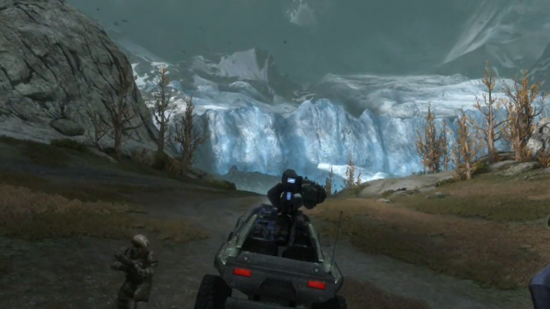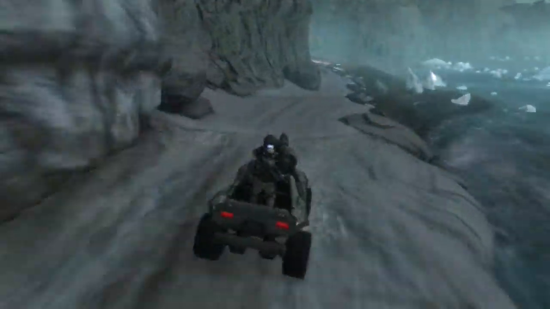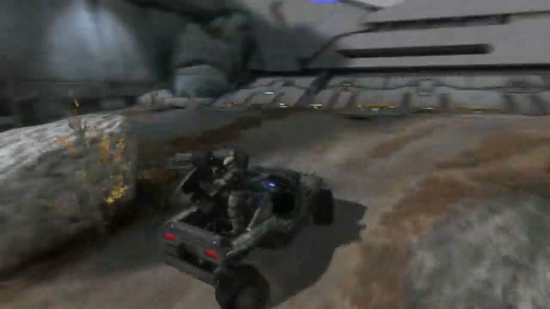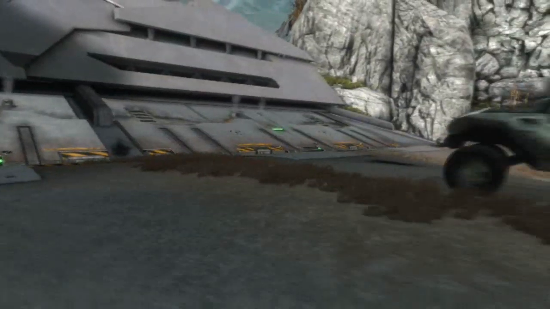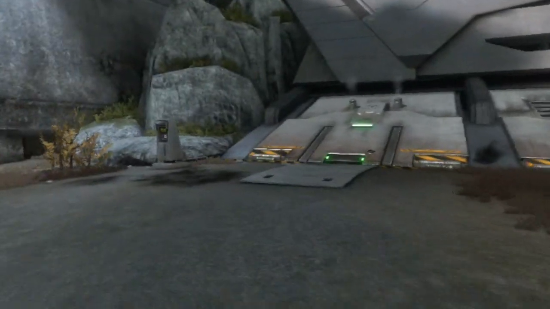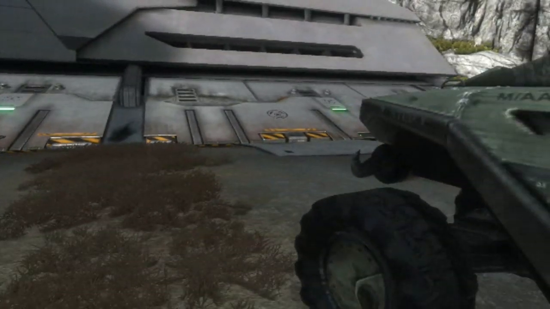Say goodbye to the Wraith. It's done you well, but we're gonna be finished with it for this mission. So you jump in the Gauss hog, you bring it back to the garage area, and we're gonna pull the hog into this little loading bay and use its Gauss cannon to clear the ramp ahead.